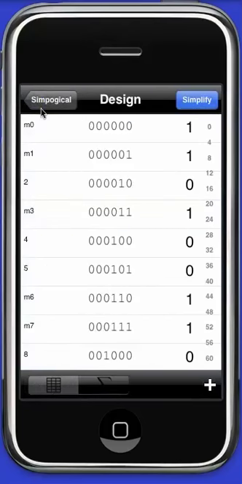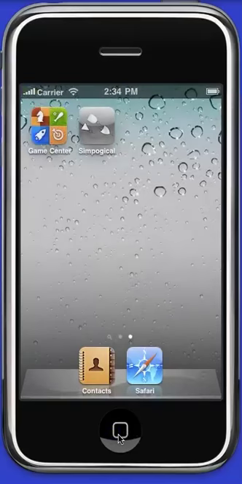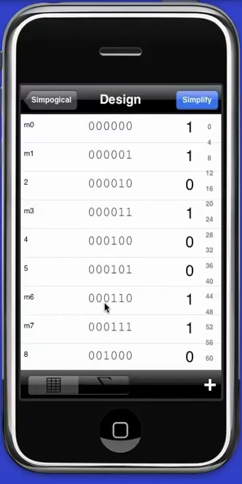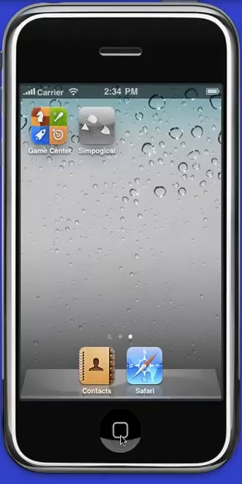Before I finish, there's one other useful feature which I'd like to point out. If you're in the middle of a design and the phone rings, or you need to switch your phone off, or for whatever reason, you can get back to where you were. Now, this is simulating iOS 4, so that has really nice backgrounding multitasking. So we can see, if you double click, Simpogical is actually running in the background.